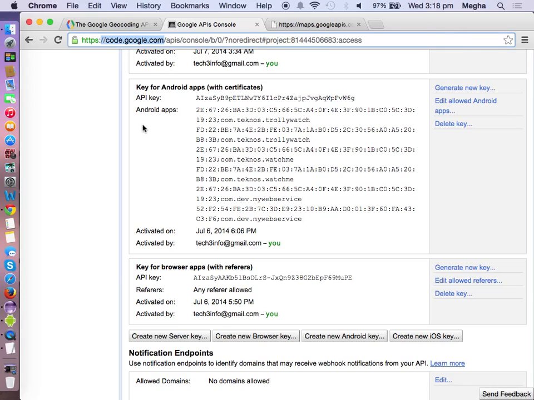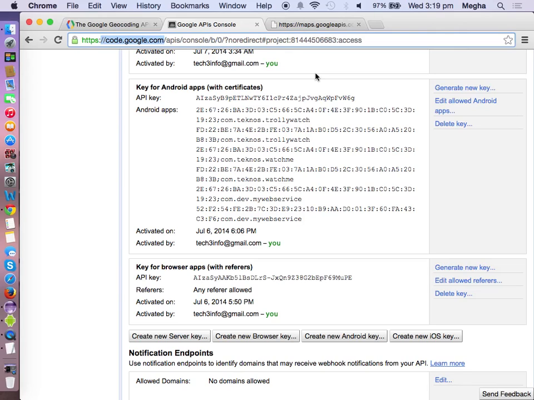Can you guys access code.google.com? code.google.com/apis. I don't know whether it will allow you to log in using your Gmail account. I would like to check. code.google.com/apis.